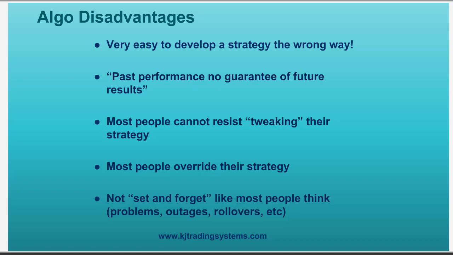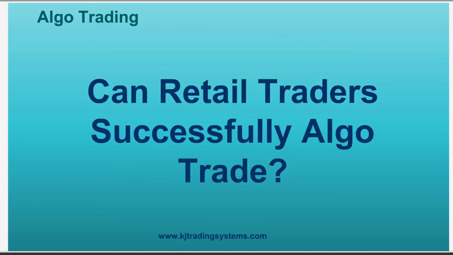I think that's crazy because you're going to have problems. You're going to have disconnects. You're going to have bad ticks come through. You're going to have to roll over contracts if you're trading futures. There's a lot of things you've got to keep on top of, and if you don't, they're going to come back and bite you. So don't think you set up an algo, let it run, and come back to count the money, because that's definitely not how it works.